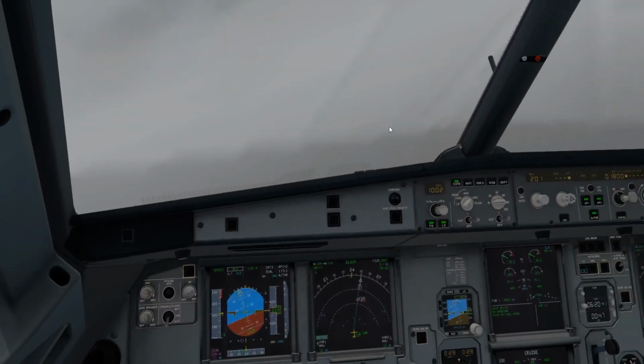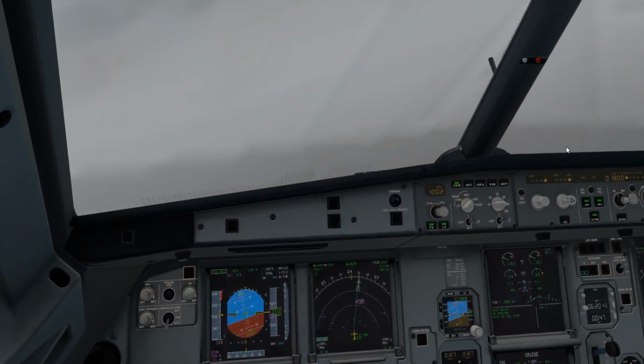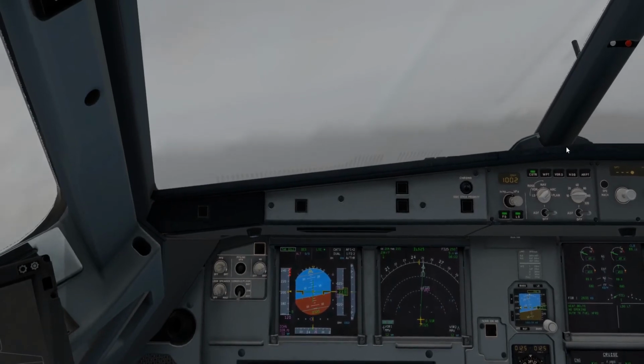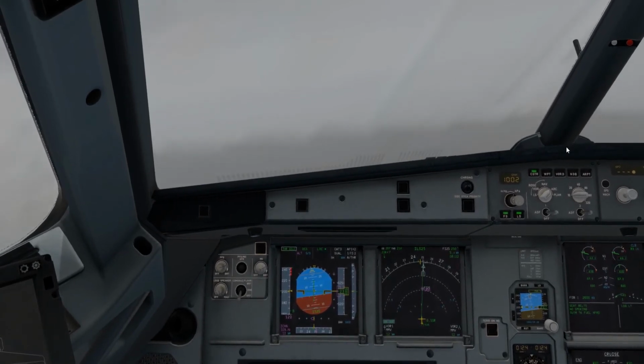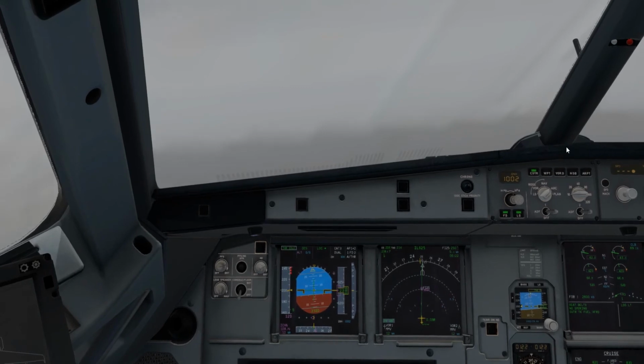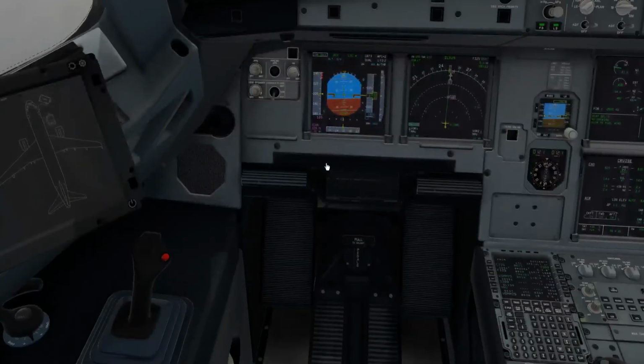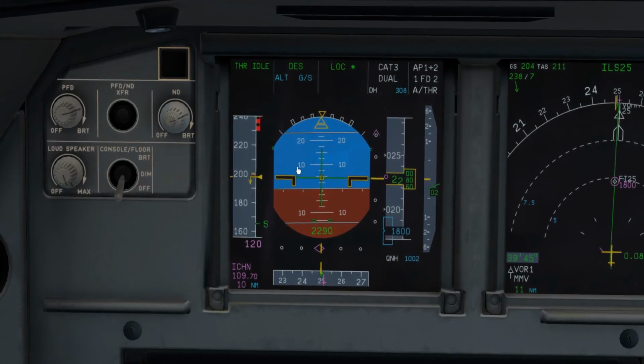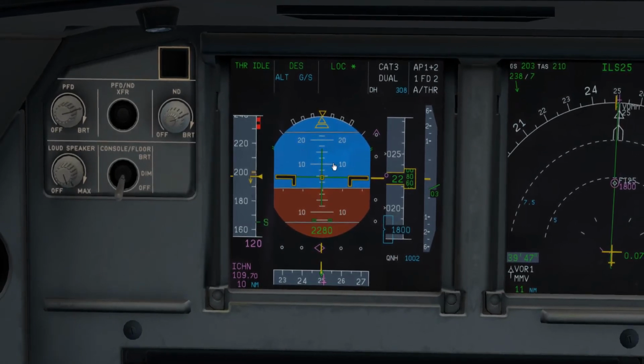And we have to reduce the speed. I just click on the managed mode. And here you can see again the speed is reducing. Crossing this one, we can use flaps 2.